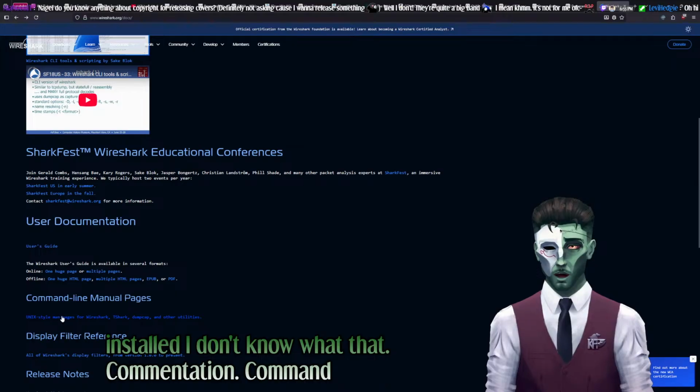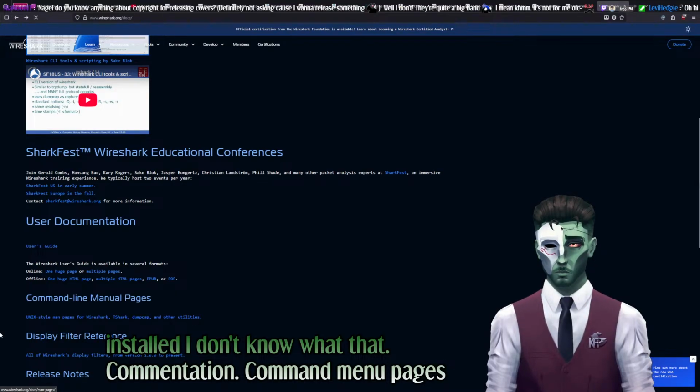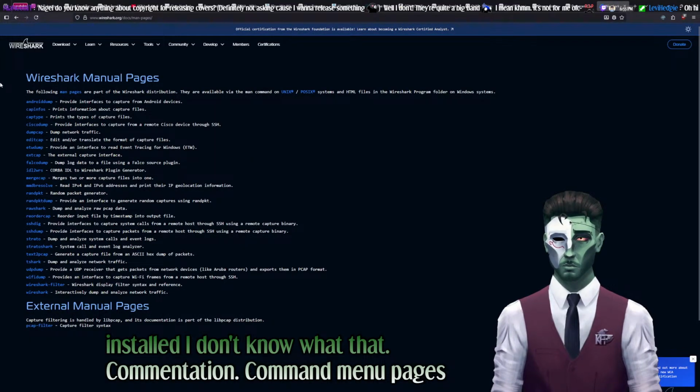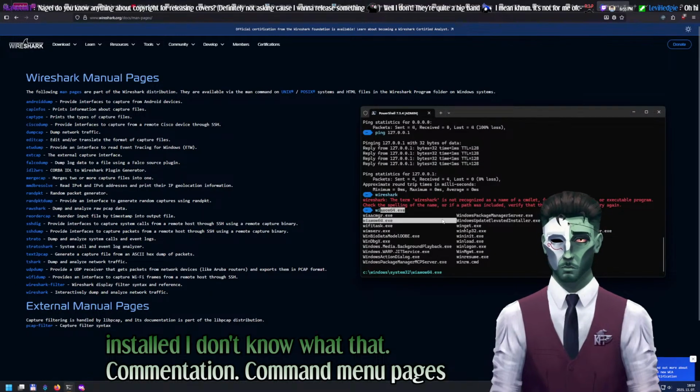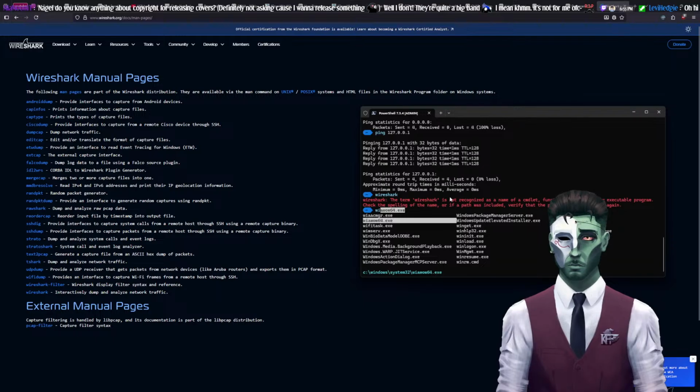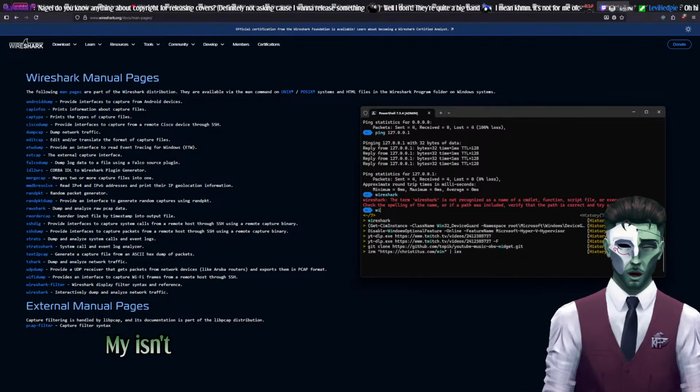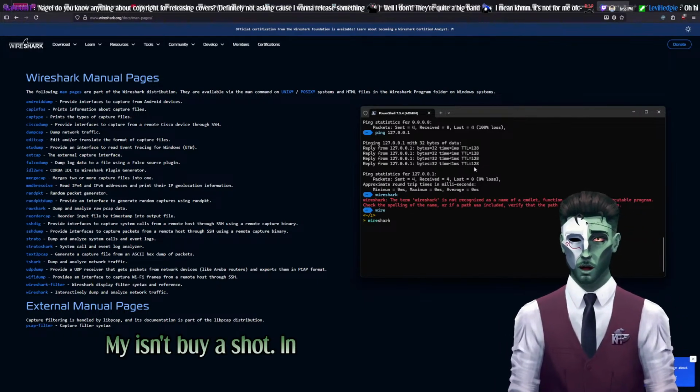Command line manual pages. Why isn't Wireshark in this?